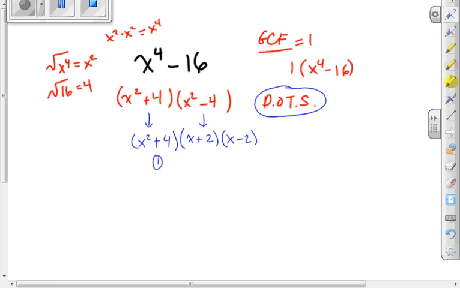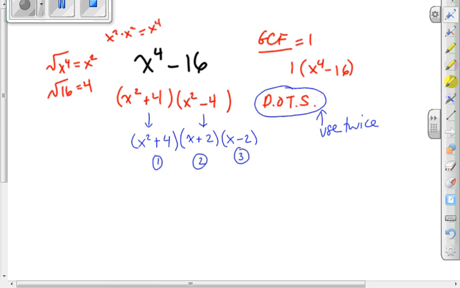We have 1, 2, 3 factors. They're all binomials. One of them happens to have a squared in it, but there's nothing we can do about that. There's no GCF here. This isn't the difference of two squares. Can't use trinomial factoring on it, so we leave that as x squared plus 4, and then we have our other two binomials, x plus 2 times x minus 2. So sometimes fully factoring requires us to use a technique twice. And in this case, we had to use the difference of two squares twice.